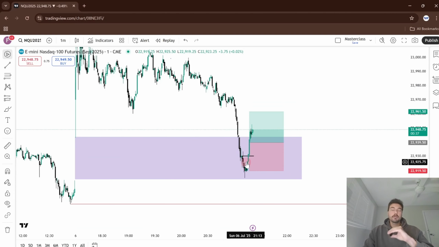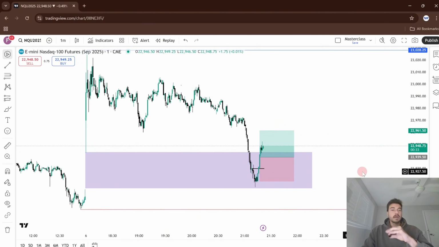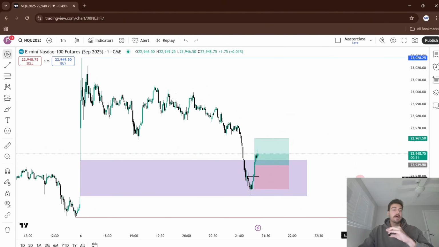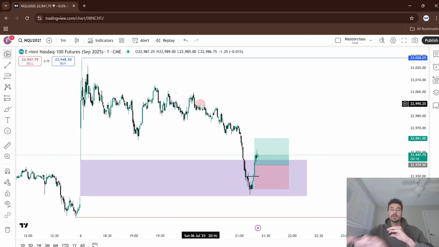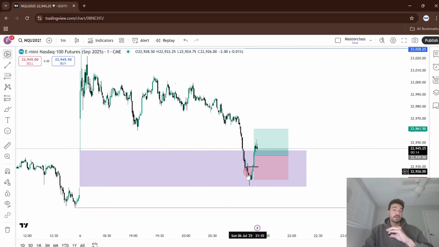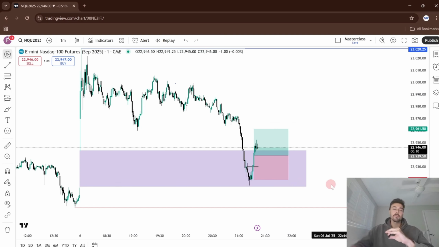Now, why would I take a reversal here, not a continuation? Well, the main reason is we're at the lower portion of the range, and my data collection suggests that when we're in a premium or discount and we have low resistance liquidity or trend line liquidity to target on the opposing side, you're better off going for the reversal. Does that make sense? If there wasn't low resistance here, then maybe you can look for an entry model lower. But for me, because of the low resistance, because of the power 3, because of this perfect reaction, it makes more sense for me to take a long or discuss a long.